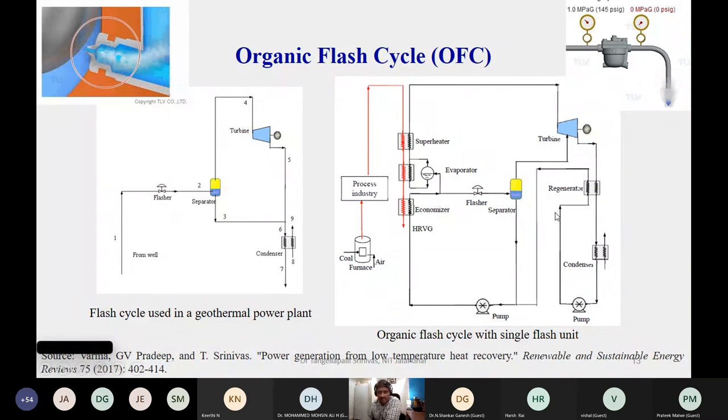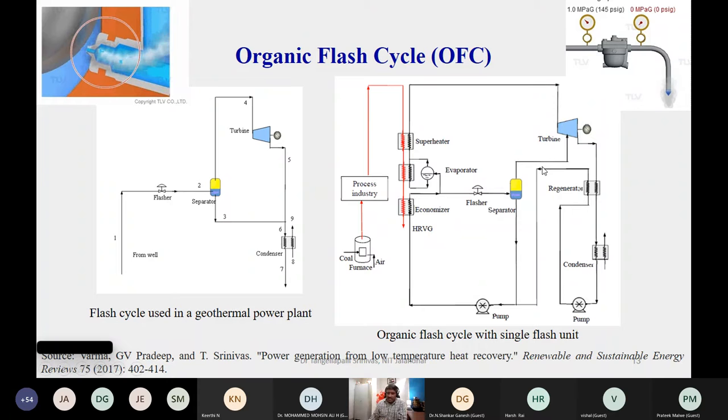That is different. But here in the OFC, in Rankine, this is the Rankine cycle only, but additionally we are adding this flasher. See this working fluid, as usual it goes to the boiler from the pump, economizer. At the exit of the economizer, some working fluid is separated. Actually speaking, this small amount of working fluid is separated. It flashes from high pressure to low pressure. And you can see the separation of this fluid, where the yellow color shows the vapor and blue color is the liquid. The liquid is recycled and vapor is directly supplied to the vapor turbine at the suitable point.